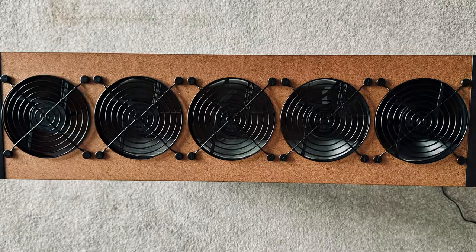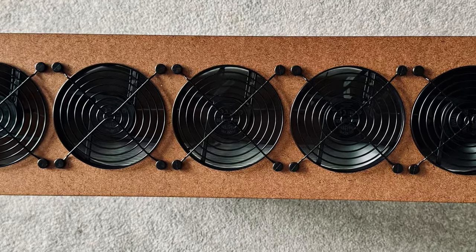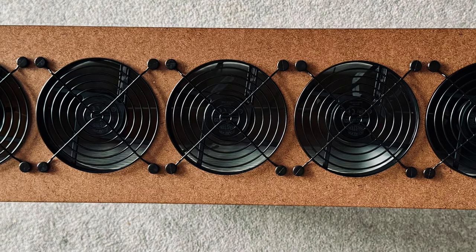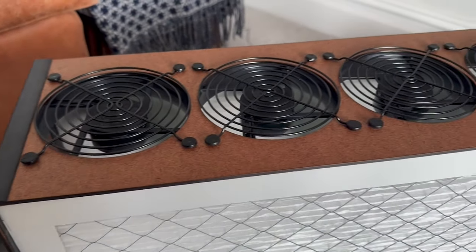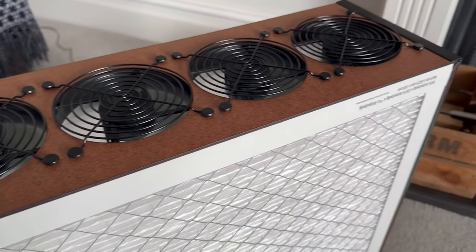Downsides aside, the Luggable XL is the quietest air purifier you can get for large spaces. While it may cost more initially compared to other retail HEPA devices with similar performance, it will save you money long-term thanks to lower energy usage from the PC fans and the use of standard HVAC filters, which are much cheaper than manufacturer filters. If you're looking for an air purifier that runs as quietly as 38.8 decibels and can still provide 5 air changes per hour in spaces up to 485 square feet, the Luggable XL is our choice.